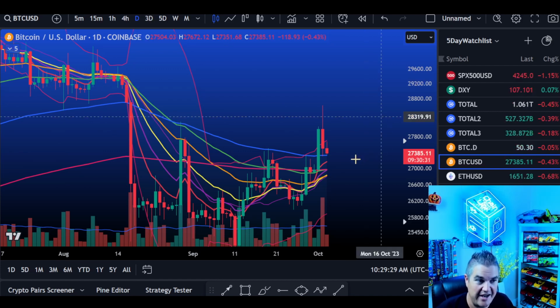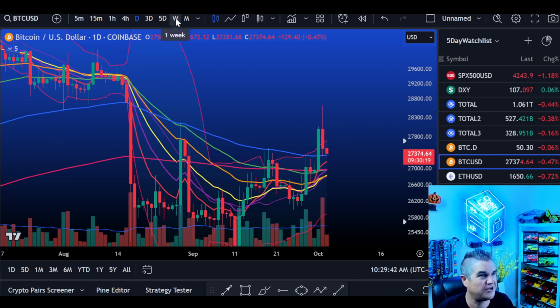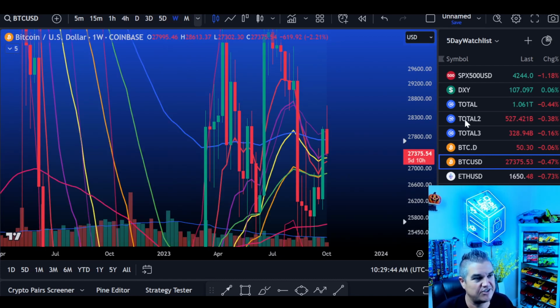You want to watch the EMA 8, the 200, right? You definitely want to be closing below that. If it closes back under 27K, watch out. Bears could pull a quick one, right? Okay, let's save time. Let's try to keep this under 10 minutes, and let's go to the weekly.